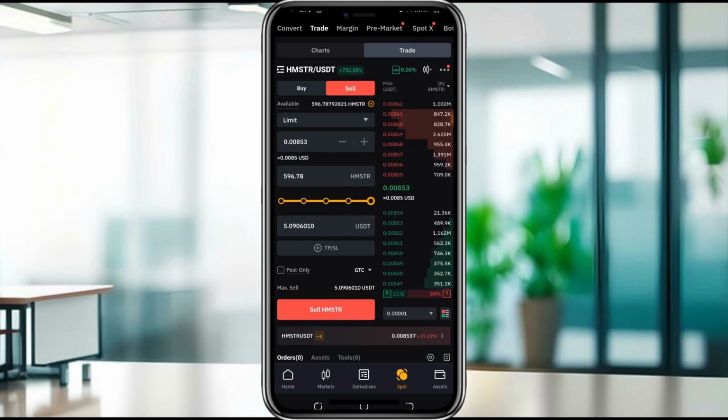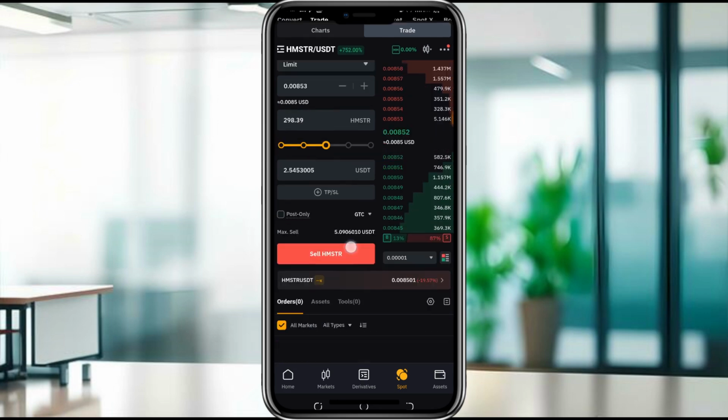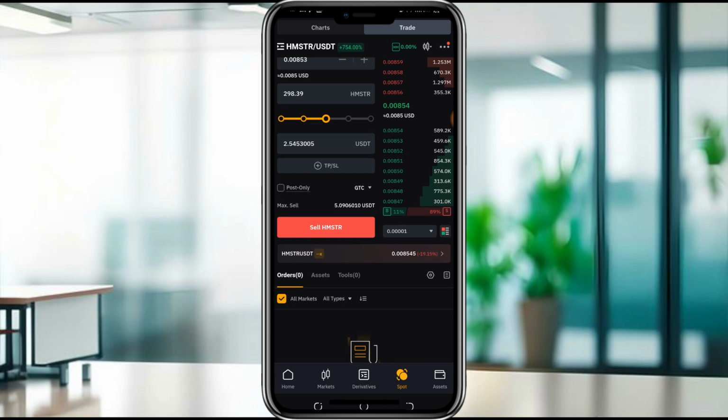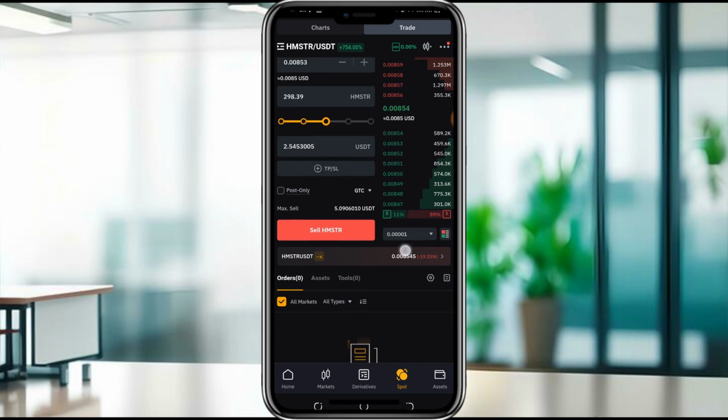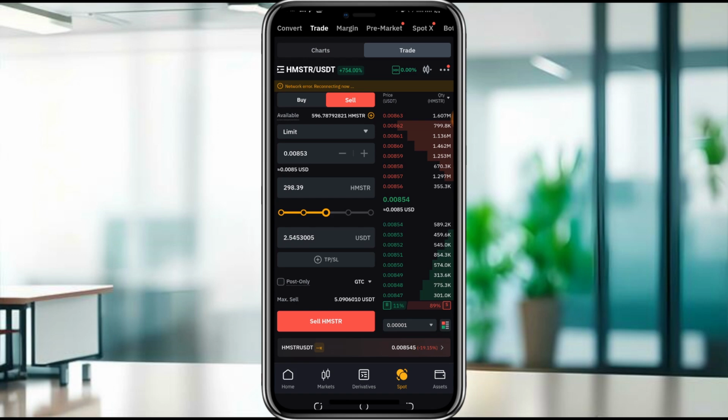Can you see it? So if I click on this now, you see, that is the total amount that I have. Once I'm done with it, I'll click on sell, but I'm not selling. So I'll click on sell. It will tell me order confirmed successfully. So I'll be having the money in my USDT. You understand? So that is how to sell any token before you now withdraw it to your account. So that is that.